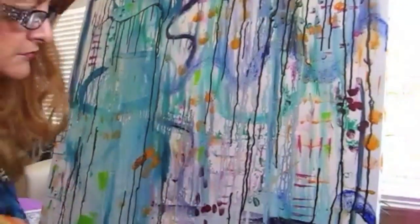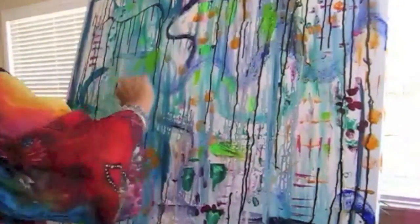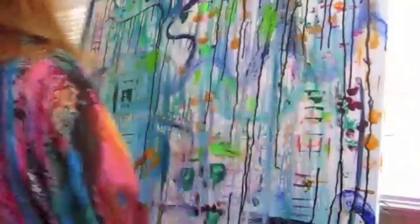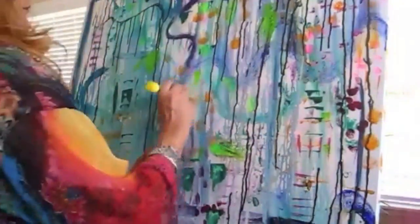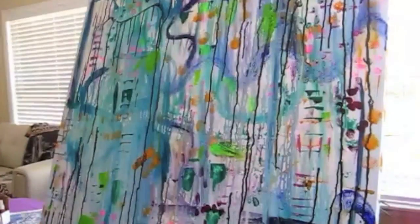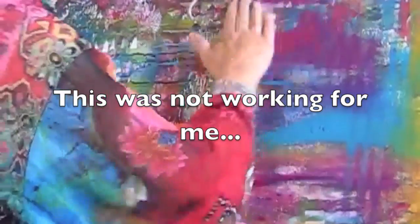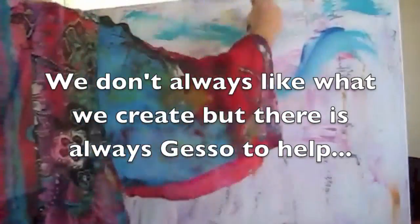This is actually the first painting I worked on — it's showing as painting number two only because I'm showing it as the second. I had the most trouble relaxing and working on a large canvas. I put too much color on it, had to put gesso over it and start all over again, and finally just let myself go and let everything come out. I think it started to happen for me the next day.